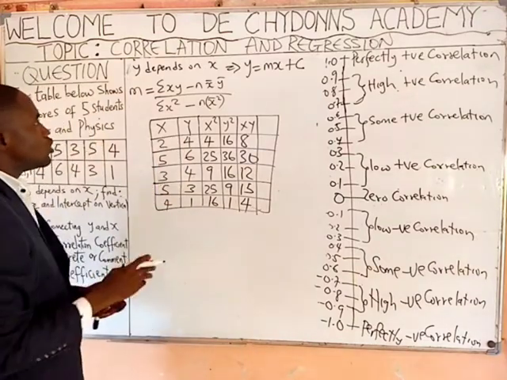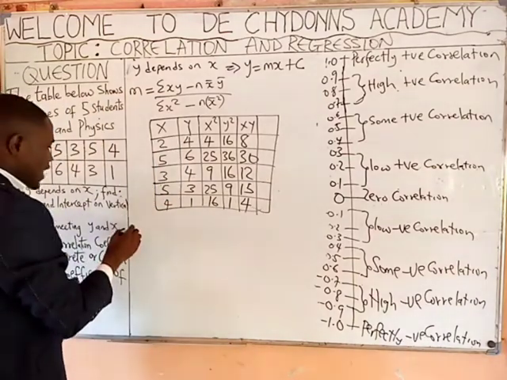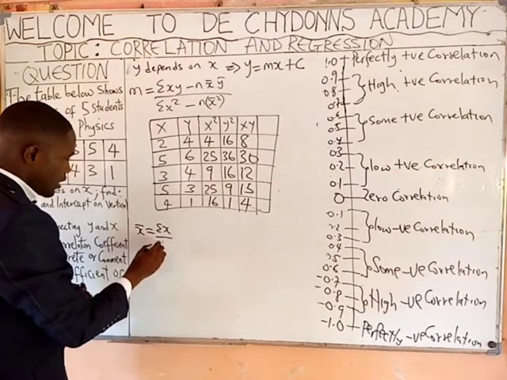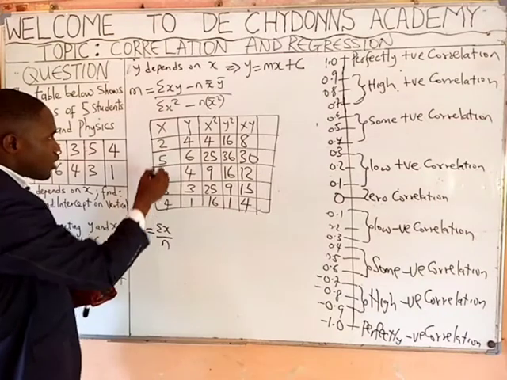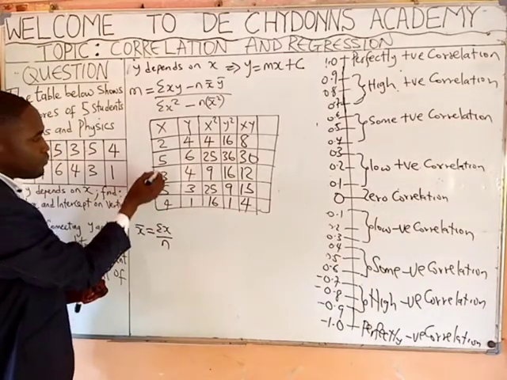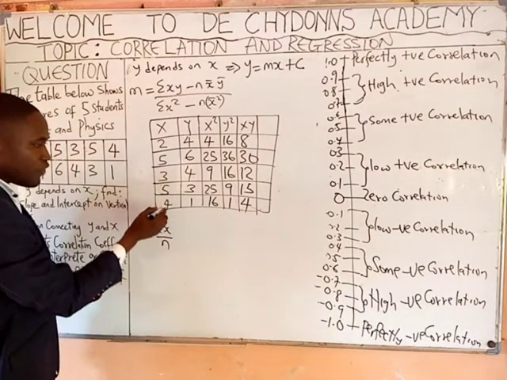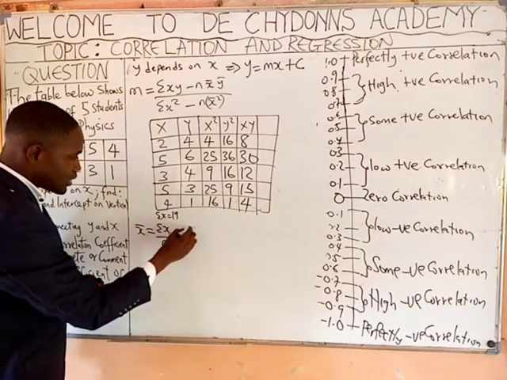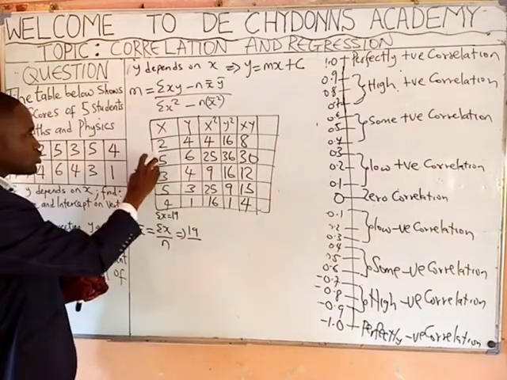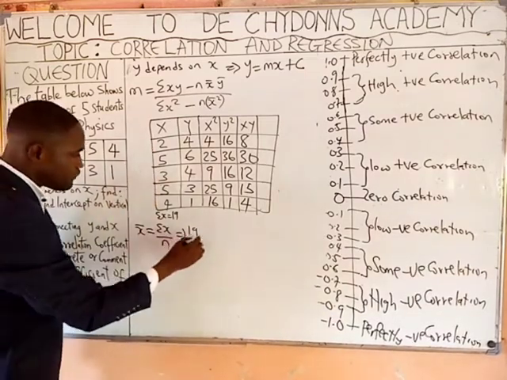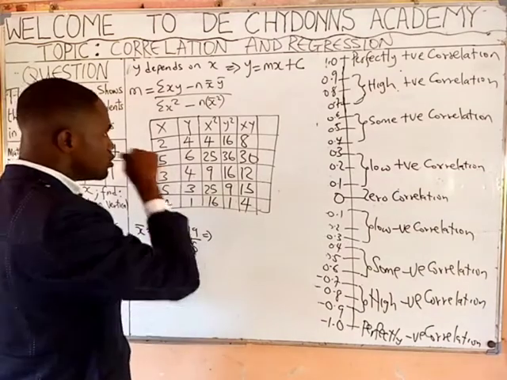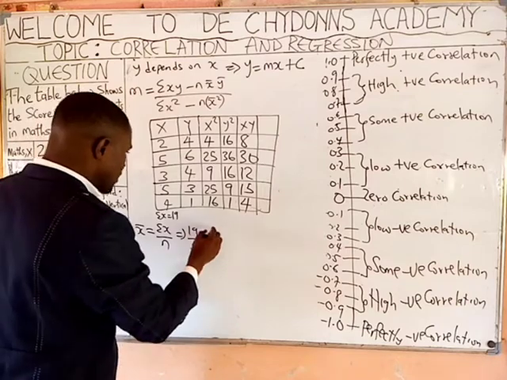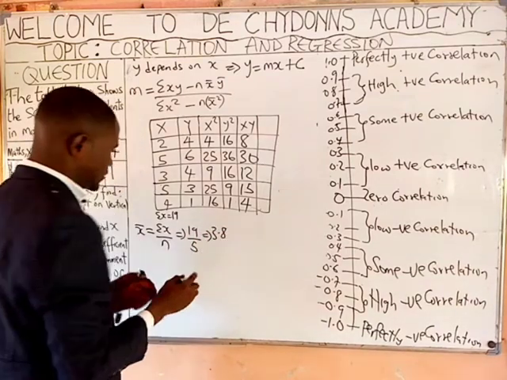Now, what you do, you say, can you get your mean? Your mean is equal to summation of x over n. What is the total of x? 2 plus 5, 7, plus 3, 10, plus 5, 15, plus 4, 19. Summation of x equal to 19. It implies that 19 all over, how many are there? 1, 2, 3, 4, 5. 19 over 5 will be giving you 3.8.